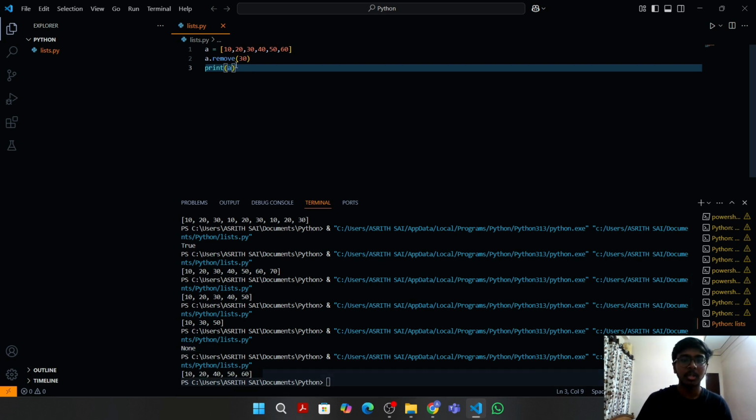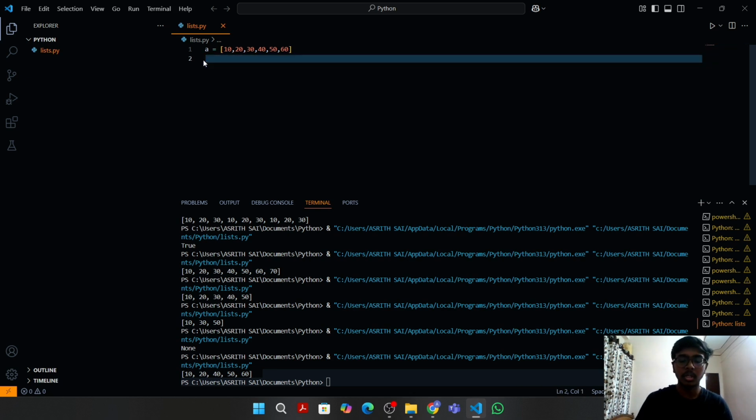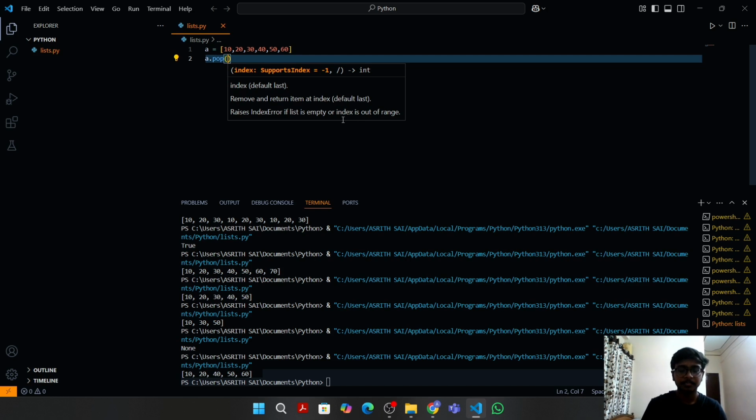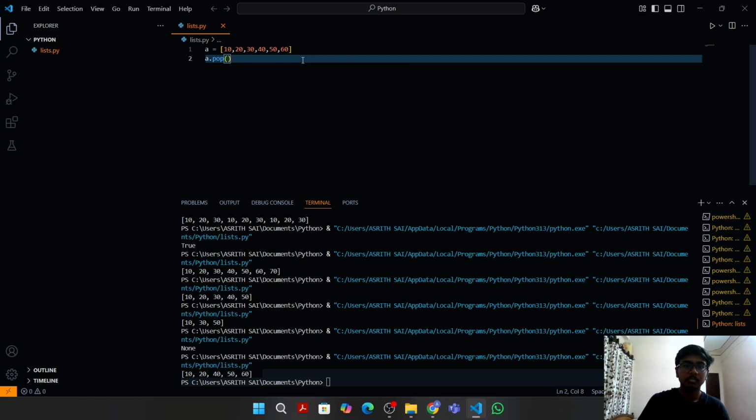In a similar way, we have another method called pop. In this method, we need to specify the index number or the position, like at what position the element has to be removed.